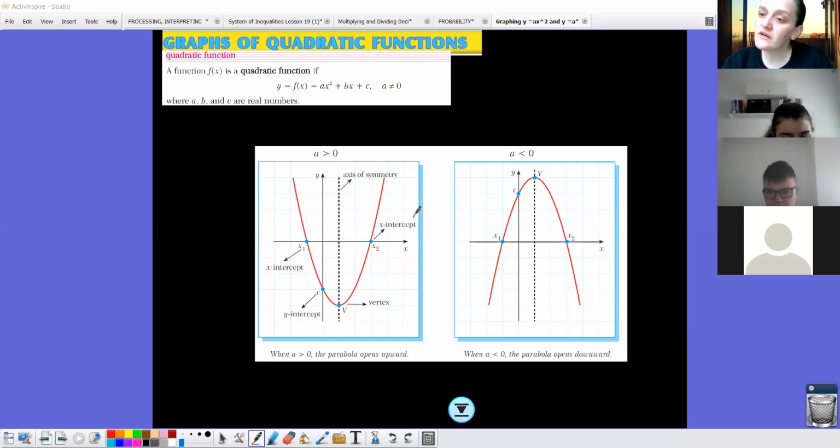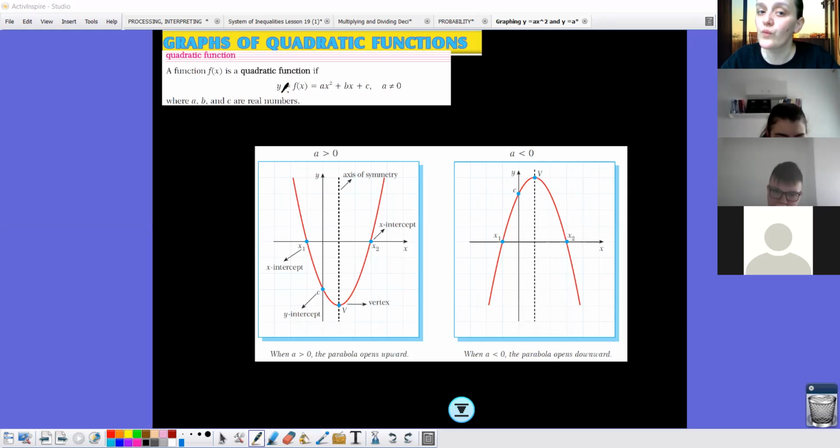But now here we are not working on functions in general. We will not study the functions because normally in the program you have studied the functions. Now here we will start the quadratic functions. What is the difference? In the quadratic equations we had equal to 0, but here in the functions we have y is equal to f of x, and this one is equal to ax squared plus bx plus c. Okay, this is a quadratic function.